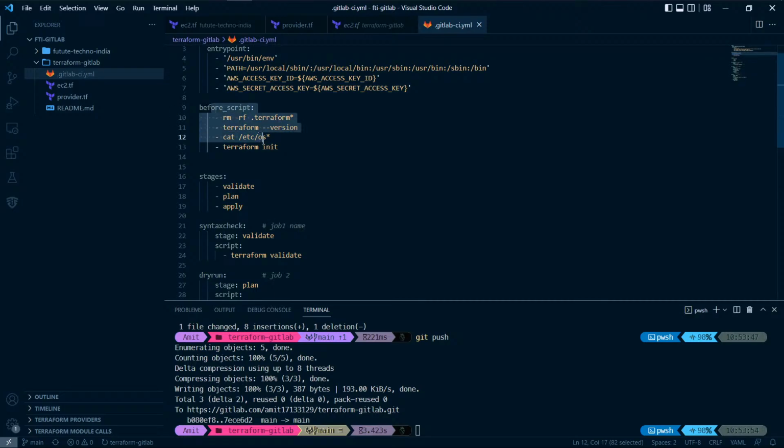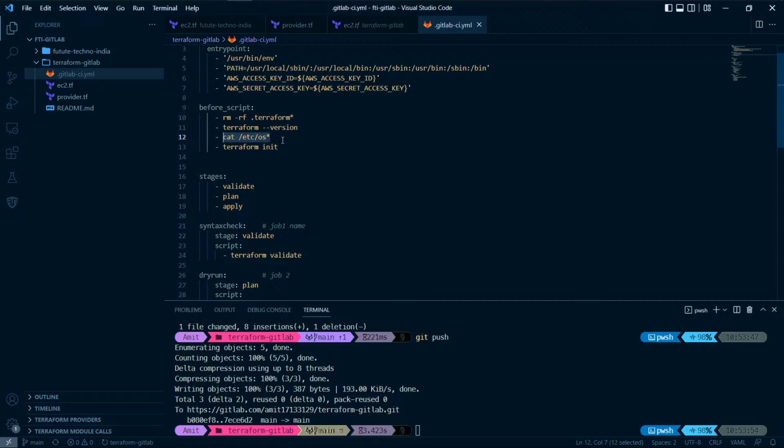Before script is important, because when you run Terraform apply or plan for the second time, you should be aware that the .terraform folder should be removed, and you have to start from a new, fresh environment. So that's why I removed this, and then just for testing whether it's working or not, Terraform version, and then cat /etc/os-release, that is helpful for checking which type of Linux it is. So it was Alpine Linux.